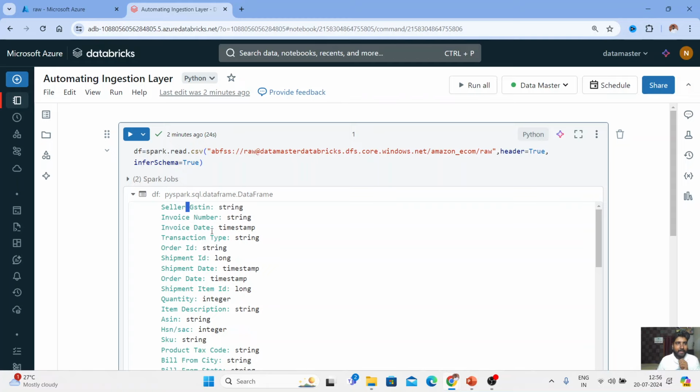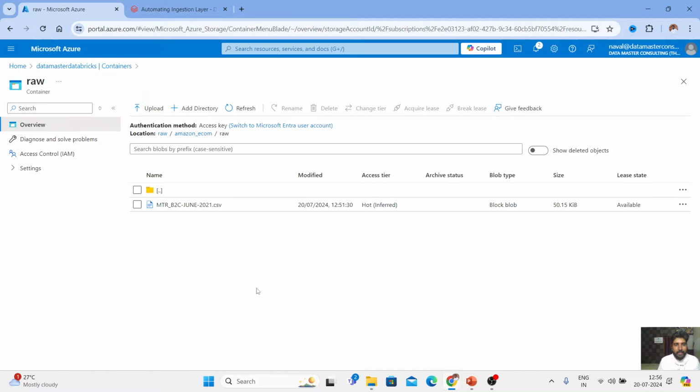to a table. And one thing I need to mention here, so the client's requirement is, I have just taken a sample data from the real-time data set, but there were a few GBs of data for June 2021. So just imagine every month he was getting GBs of data. So the client wanted, once the ingestion is done, to immediately delete the CSV file. Means once the data has been uploaded, you will start processing it. You will ingest that into your bronze layer in Databricks, and then you delete this CSV file.